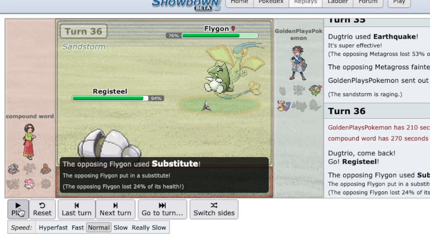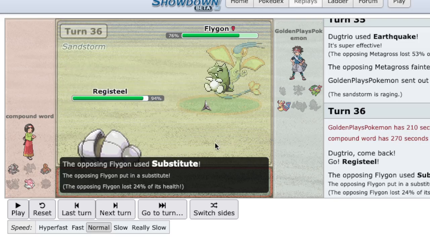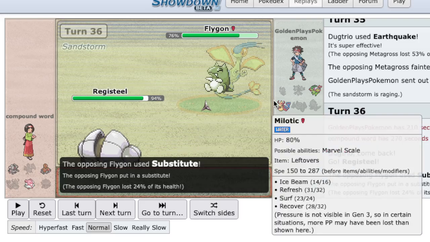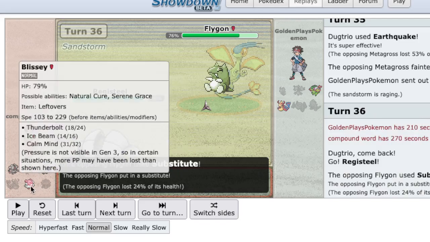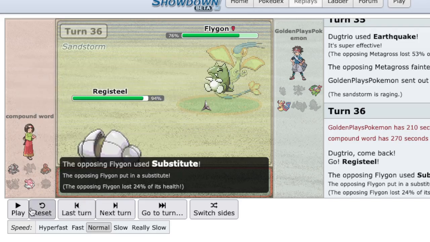The thing is, that's a good way to put this. The reason I decided not to keep Doug in there, the reason I decided to play around the sub by going Registeel, is because his melodic showed Ice Beam, so potentially there is an endgame where Blitz gets frozen, where I might want Doug to come out to allow me to proc Natural Cure and allow me to reset.